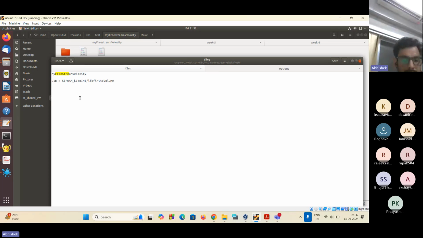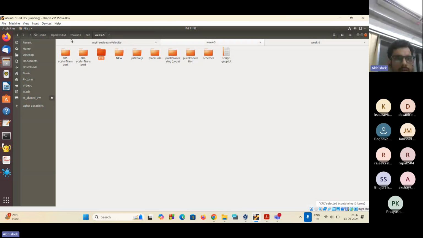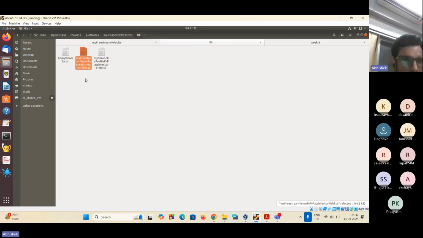Now, one more thing. As I have said, you have to always put it in user. When you put this as user, the things will go into libs, where you'll see the SO files. My free stream velocity FB patch field, I have already compiled here, so when I compile this also, it will go to this library.